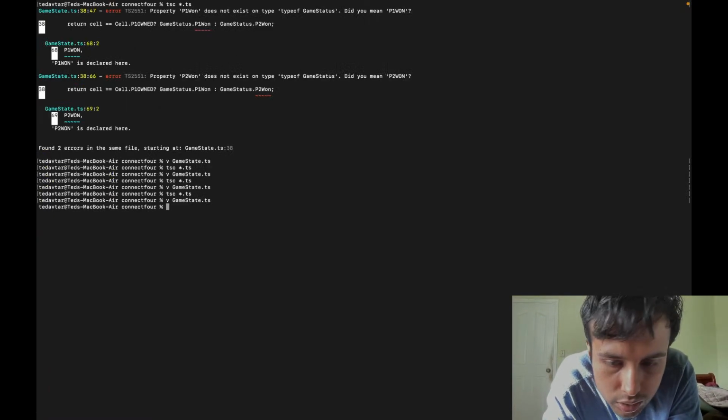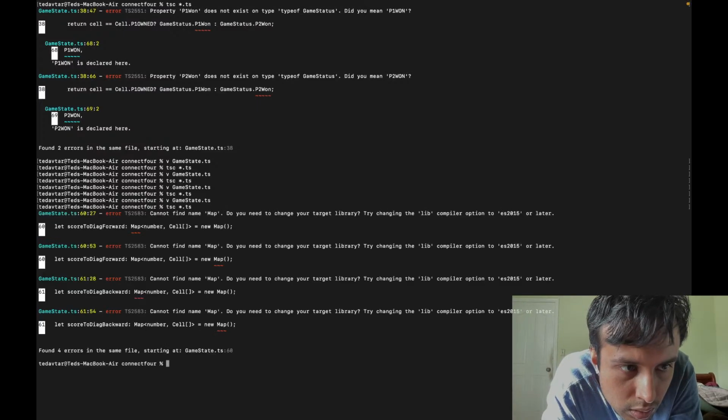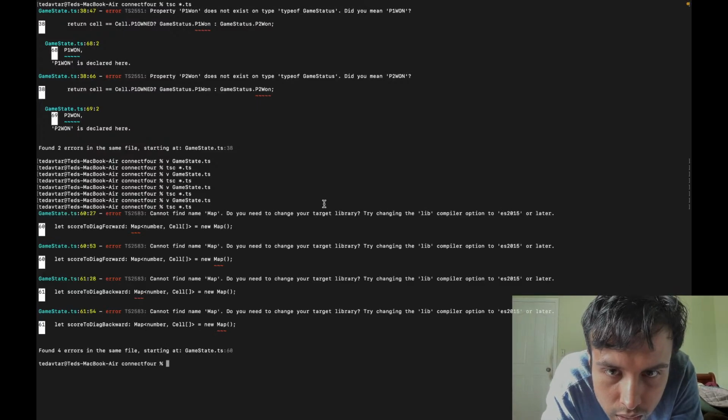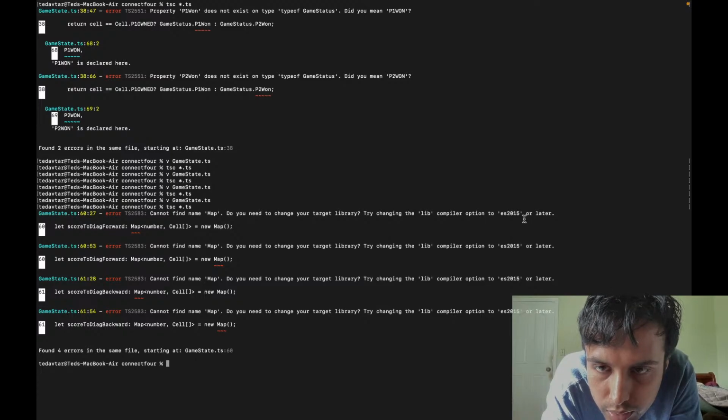Okay, let's check if that compiles. Of course, try changing lib compiler option to ES7. Some compiler flags, I think.